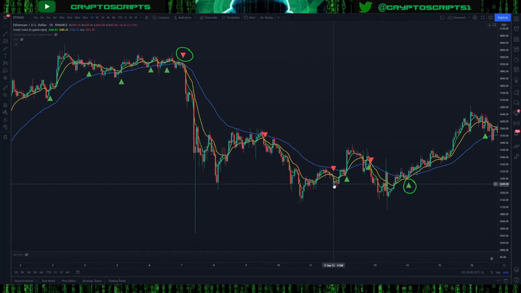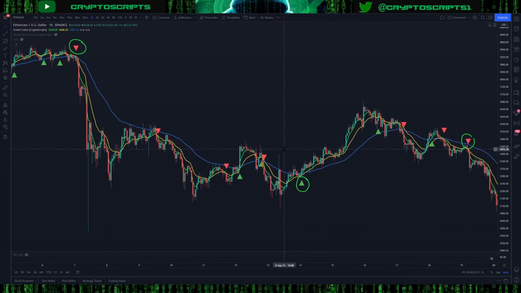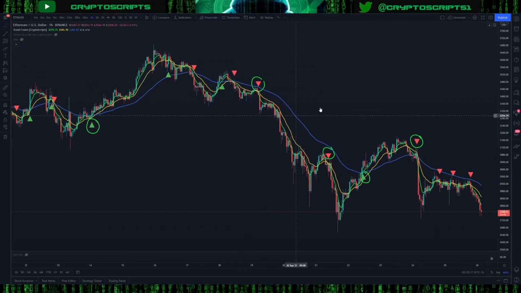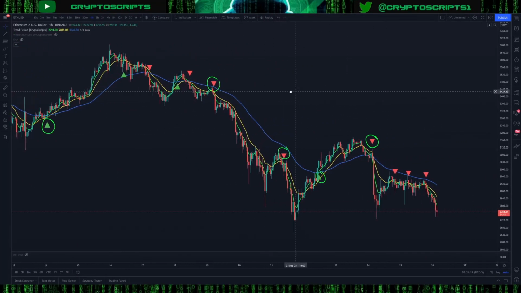And then you can see here it did flash some longs and shorts afterwards. And then it got you in this other long entry here at 3,310, rode that all the way up to 3,700. So you can see it is catching a lot of these big moves, and it catches a lot of these big shorts that we've had recently.